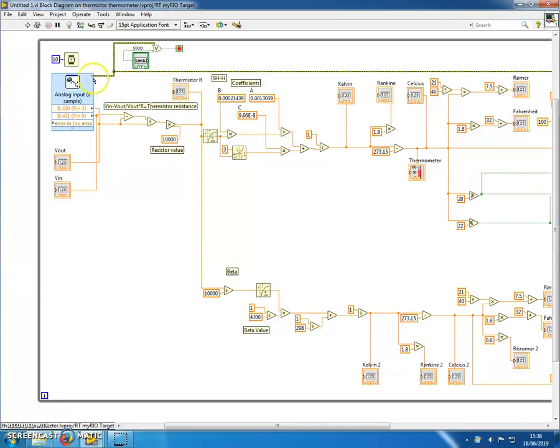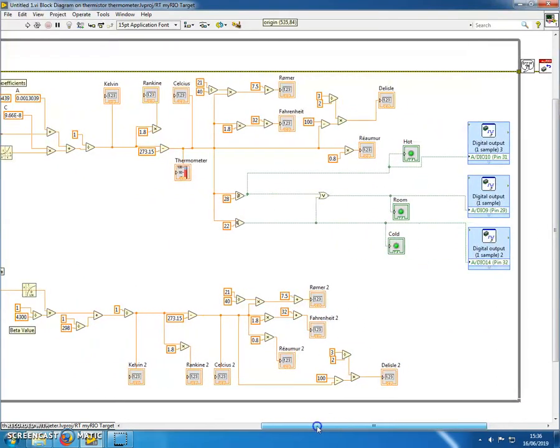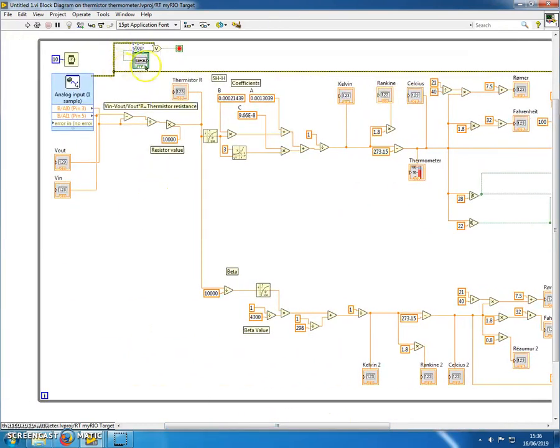The number one component here in the block diagram is the thermistor itself. This is an analog input sensing the temperature. It's connected by the arrow into a stop loop facility, which then carries on towards an error handler and a reset option for my RIO. We also have a cancel button which can do the same thing once pressed.